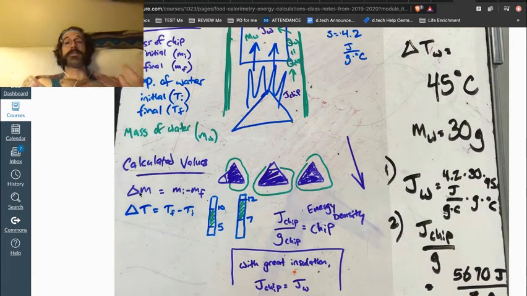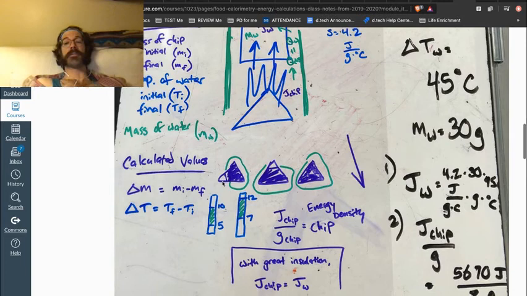And then find the difference. And the difference would represent the amount of chip that actually burned, right? Because maybe if there's an unburnt section of chip, maybe that represents chemical energy that's still there, so you wouldn't want to count that. We don't have the ability to measure the final mass of the chip, so we're just going to assume that the whole chip burned, and we're going to accept some error.